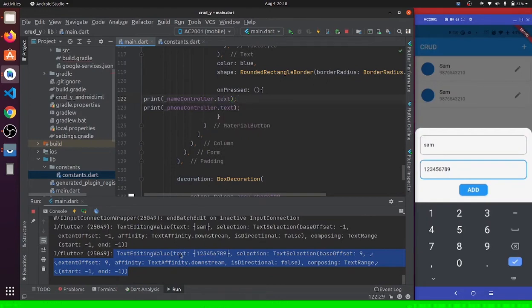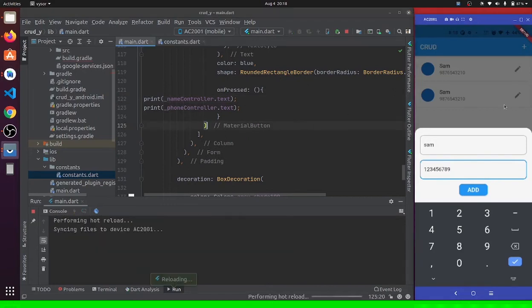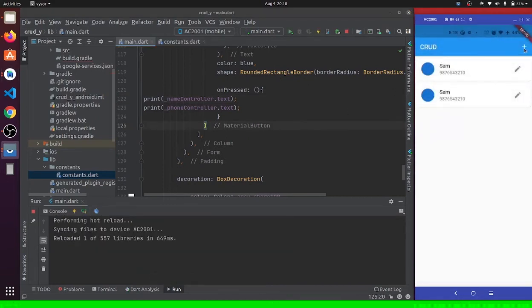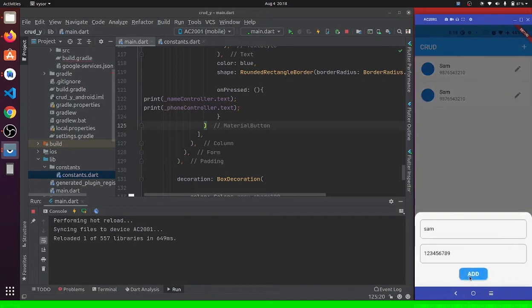So here we can know that if we reach value dot text, if we get to this object, then we can get the value here. So now we can rerun that one. Sorry guys for that mistake. And now if we run it, yeah, now we will get the name and the number. So we have just completed our first part.